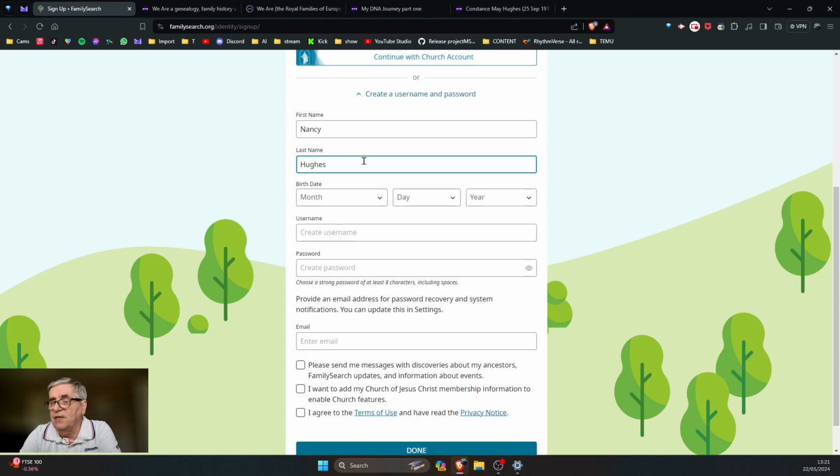Now the reason for giving a maiden name is if you type in your married name, when it comes to do any searching on this site, it's not going to find you. It'll find somebody with your name, but it won't be you, because that's not your last name. Your last name is your maiden name, and I suggest for every person you put into the tree, you always use the maiden name.